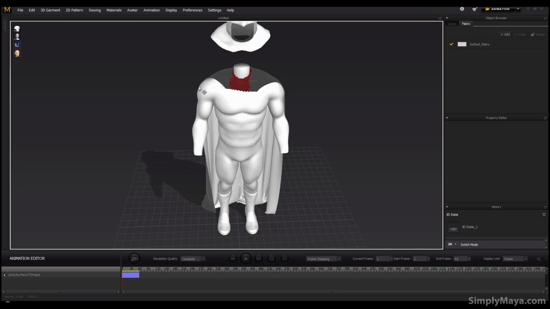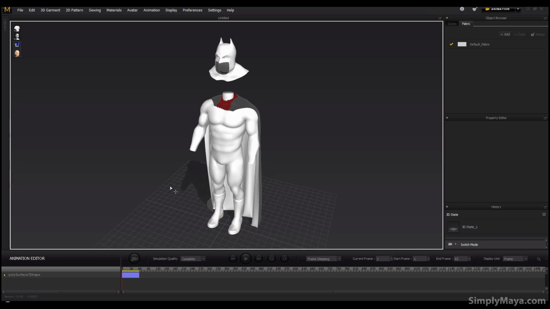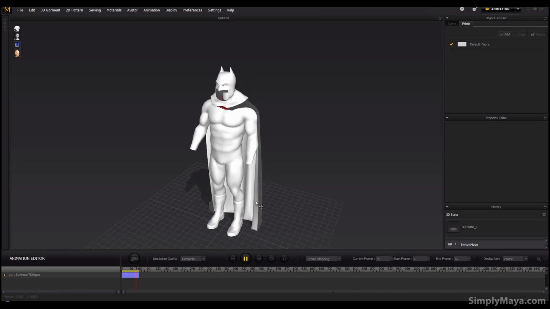You're just going to drag that about a bit, maybe redrape the pattern a few times to get exactly the look that you're going for. So now we're in the simulation menu. Let's just hit play, and double check that our sim is working, and now we're going to hit record, and that will actually simulate out.